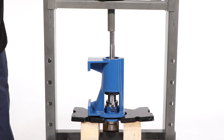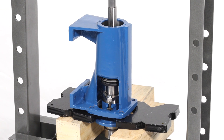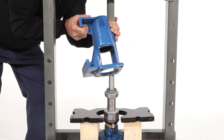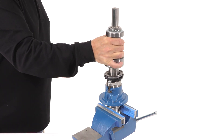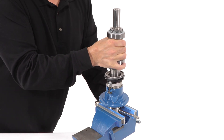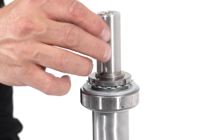The drive shaft assembly will need to be removed from the bearing housing with a press. Position the bearing housing in the press so the seal housing is not impeded as it is pressed out. After removing the rotating assembly from the bearing housing, secure the assembly in a vise in the vertical position shown. Place a solid shaft through the hole in the head of the drive shaft to keep it from turning while in the vise. Remove the key from the shaft, being careful not to damage the shaft or key.